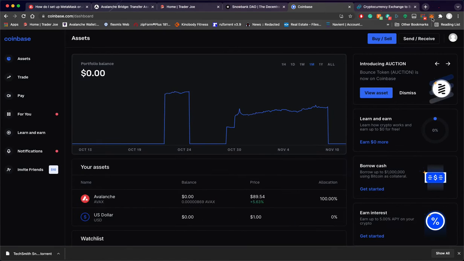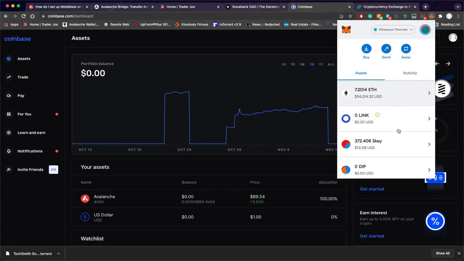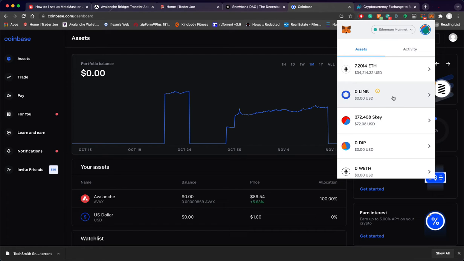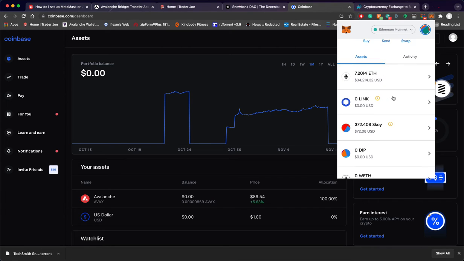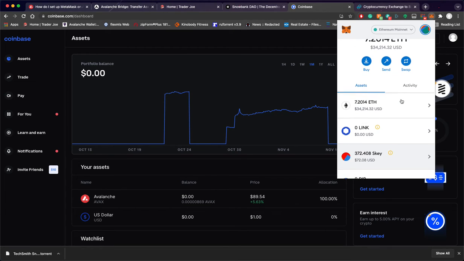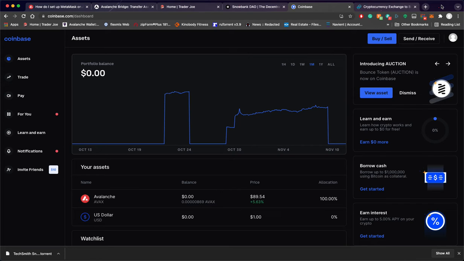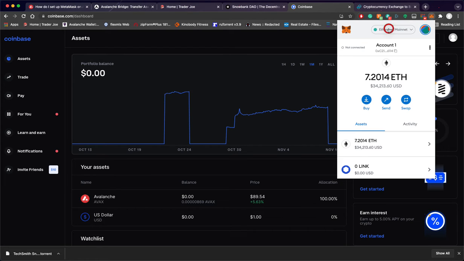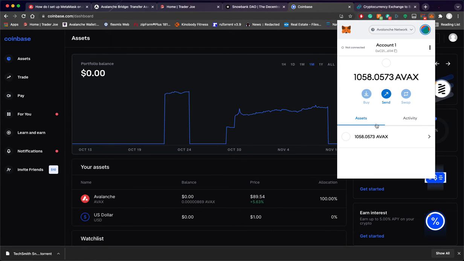So once you send that using the Ethereum network, it'll take about 10 minutes, and then you'll see it pop up in here. I don't have any that I'm sending between because I bridged everything to Avalanche, but that's okay. If you send AVAX directly out of Coinbase, it just goes into your Avalanche network part of your MetaMask wallet. Just make sure you're selecting the Avalanche network ID at the top, not the Ethereum one, okay? That gets you on the Avalanche network with AVAX already.